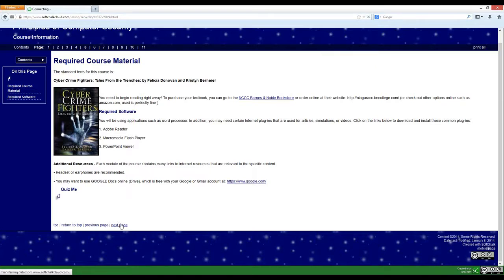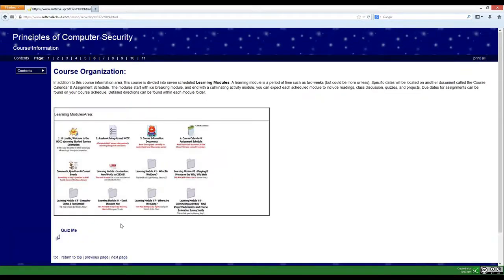And moving to the next page here, this is something I really like about this lesson and would suggest as certainly a best practice for using images in SoftChalk or using a video. So here we have a description of the course organization, and Loretta's included a picture of the course homepage.